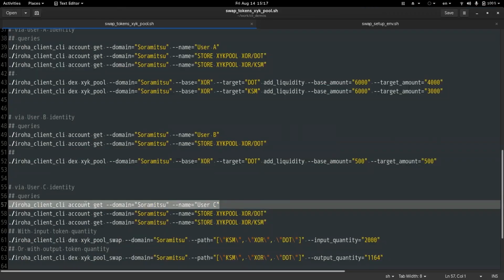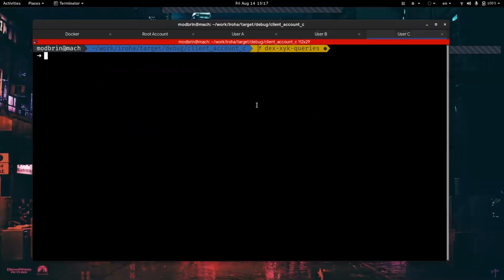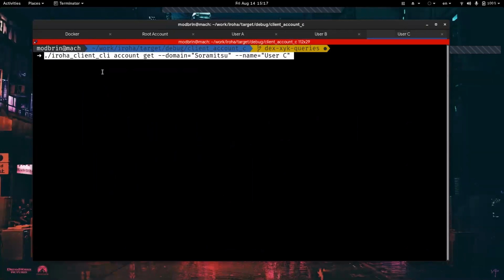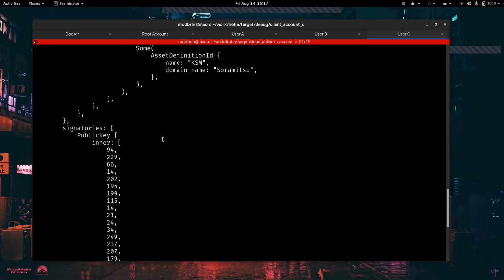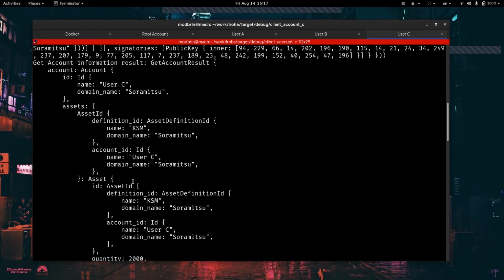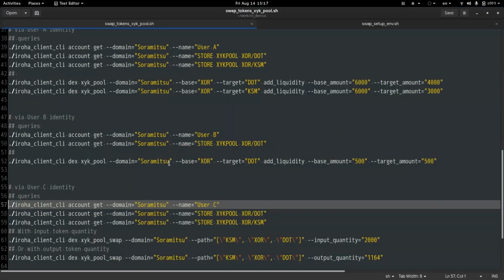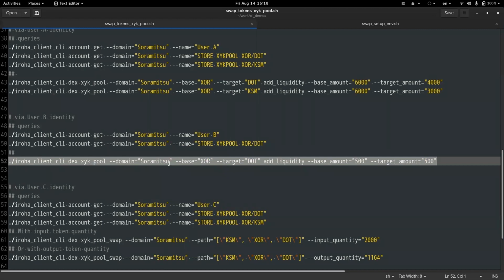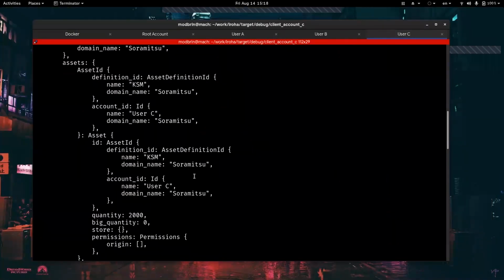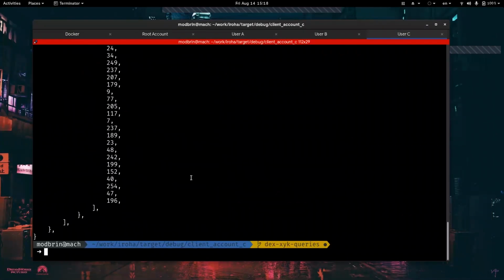And our final user is user C, who wants to swap the tokens which he has. He has 2,000 of KSM tokens, and he wants to swap them for DOT tokens. So basically, there is no direct pool from KSM to DOT right now.